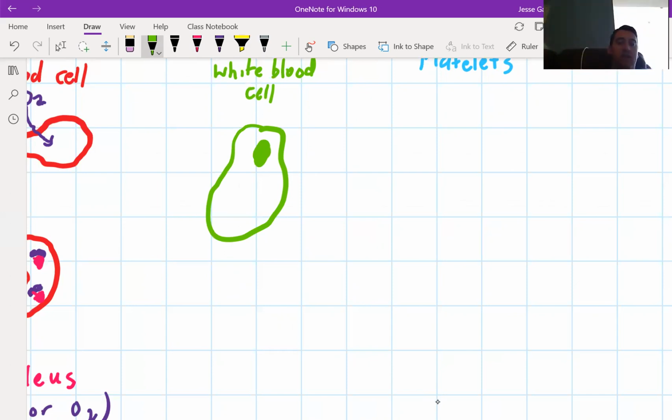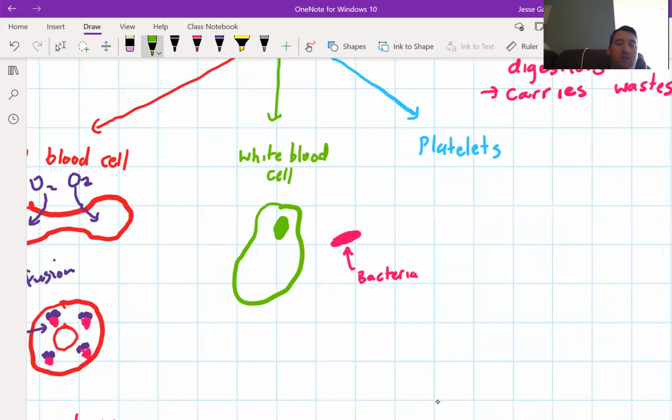And what it does is it's part of the immune system, which means its job is to keep the body healthy. And what do I mean by that? Well, regularly we are attacked by things like bacteria and other microorganisms that try to make us sick. And the white blood cell's job, as being part of the immune system, is to find and kill or attack microorganisms, keep us safe. So the white blood cell defends the body against infections. So it fights infections, forms part of the immune system.